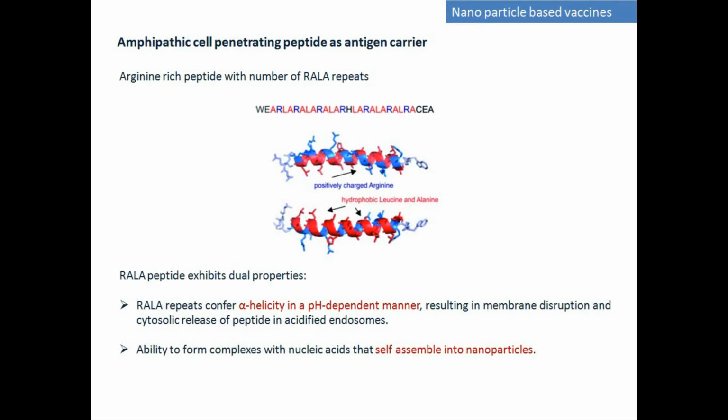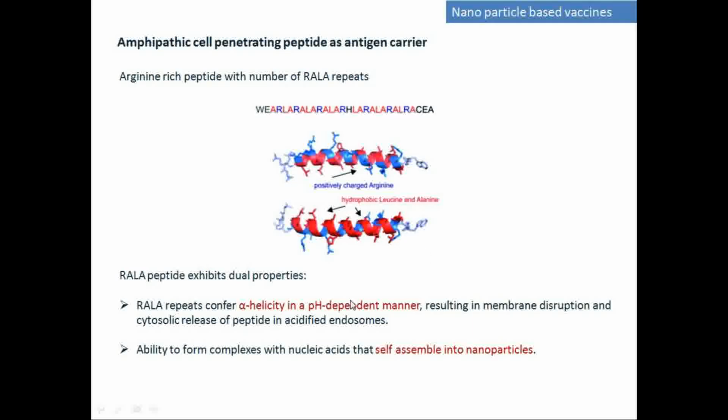When the load increases, it naturally leads to the disruption of your membrane. Then instead of getting degraded within the endosomal compartments that are naturally converted into lysosomes, the cargo will be released into the cytoplasm, so that your antigen can serve its purpose.